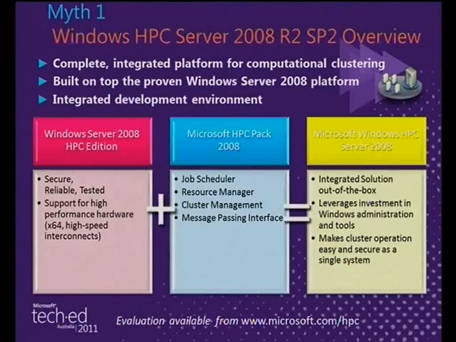HPC includes this framework where there's a head node. The head node is essentially the controller, right? The master controller. The architecture then requires a compute group, which is a number, n, of compute nodes in the cluster, so one or more. These compute nodes, essentially the ones that are used to run the job, do the hard work. The head node essentially dishes the work out to the compute group, and the compute nodes in that compute group then run the job and return the results back to the head and broker node, which then returns it back to the application.